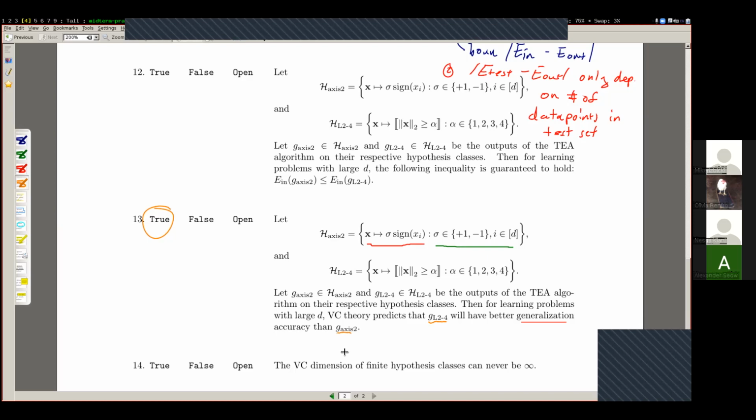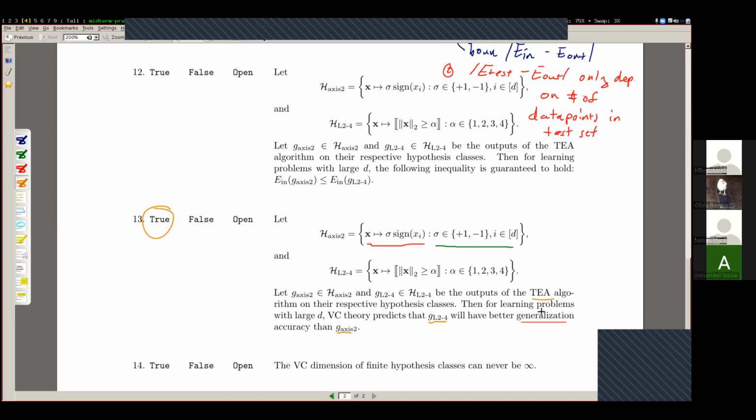If it says false in the LaTeX, then I believe that's a typo, unless I'm missing something about one of these symbols here. One of the tricky things about this midterm is that the material is abstract and difficult to understand, but also that in a question like this, there are so many symbols that keeping track of everything that's going on is difficult. So I could have made a mistake here. Let me just double check. So there's our two things, g_1 and g_2, corresponding to the ERM algorithm.